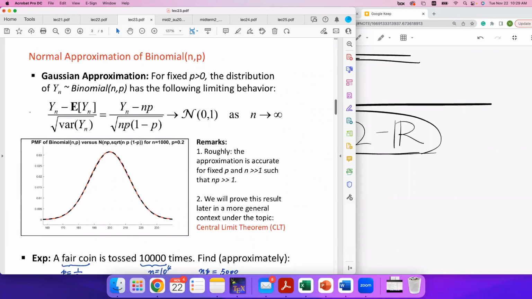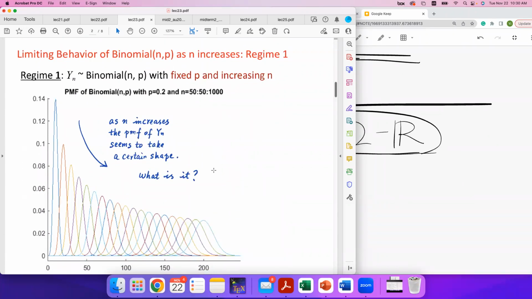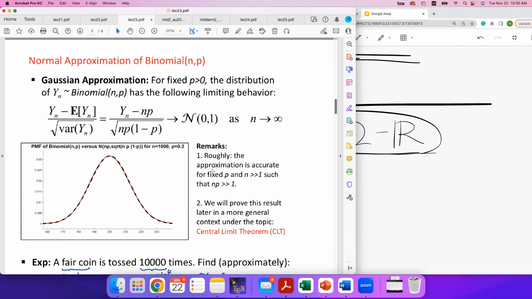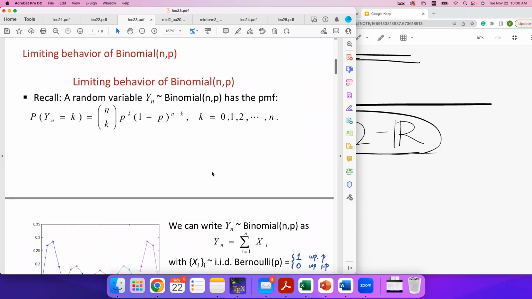And this is just the binomial distribution. We will see that for almost all the distributions that we have visited in this course, they all have these limiting behaviors. That's why Gaussian is really the most important distribution in probability theory, because in the end, everything goes to Gaussian, surprisingly, as long as they satisfy some mild conditions. So this is a very interesting behavior that we need to understand analytically, and that's why we need to rigorously define these limiting behaviors for a sequence of random variables.